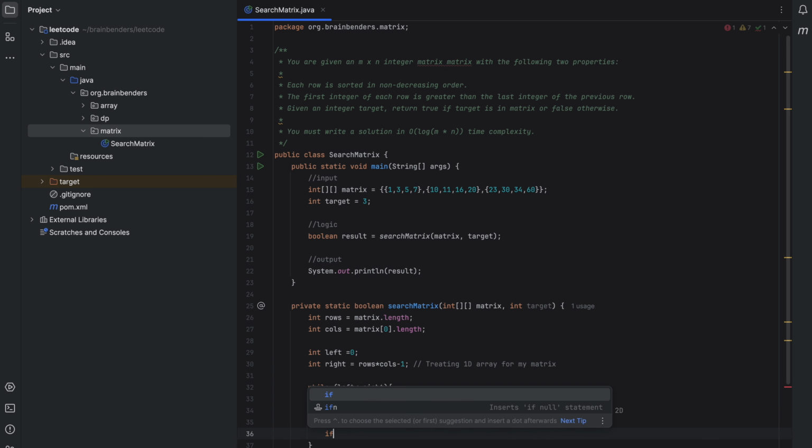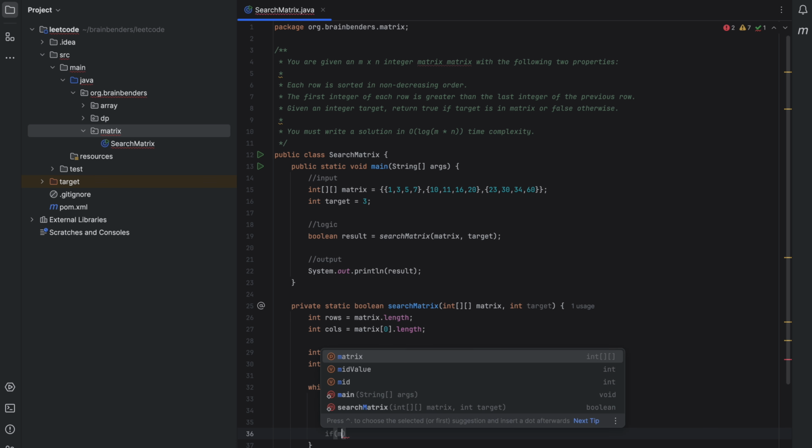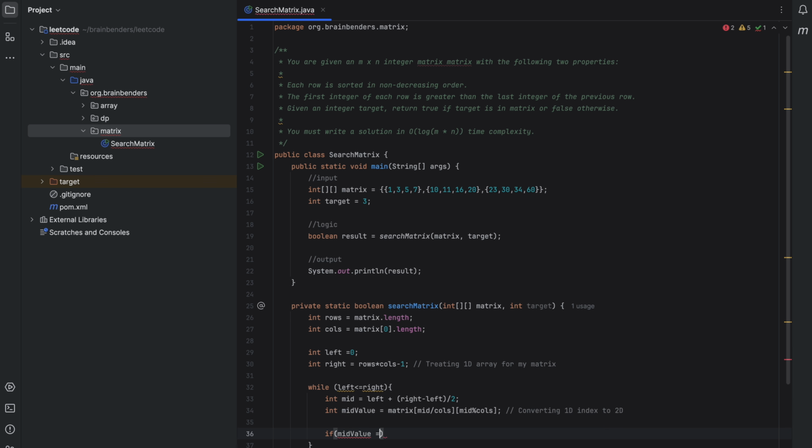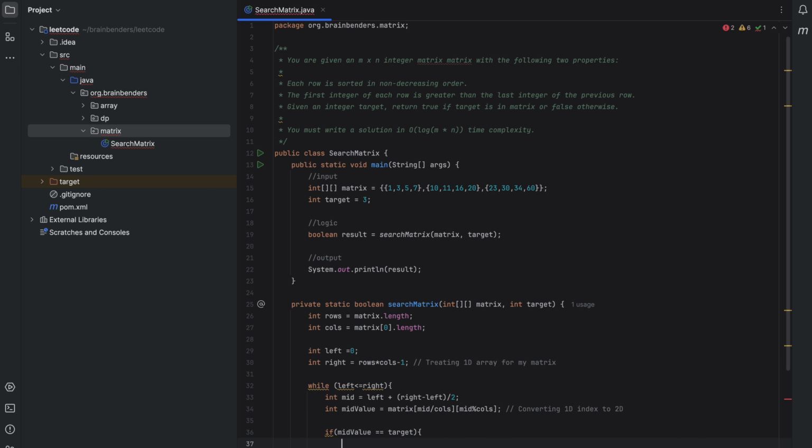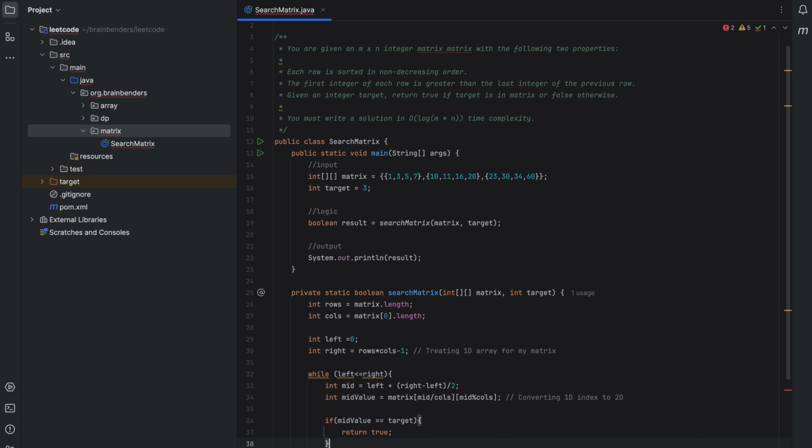And now it's very simple. If mid value is equal to target, return true.